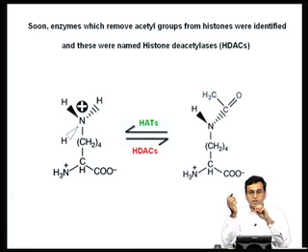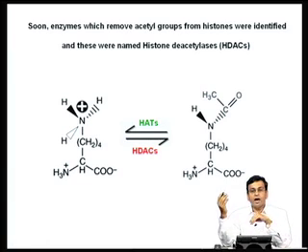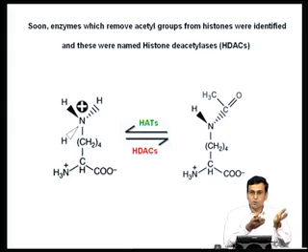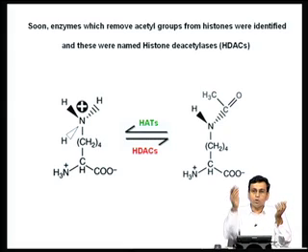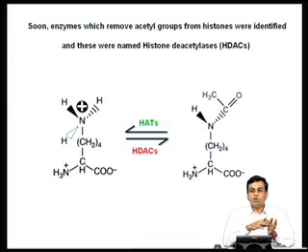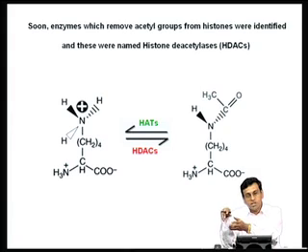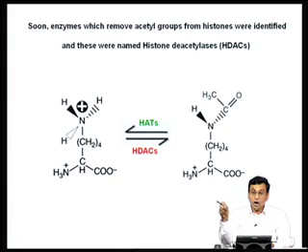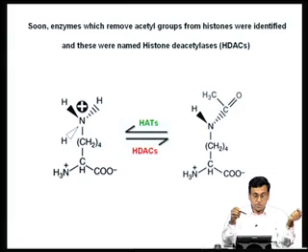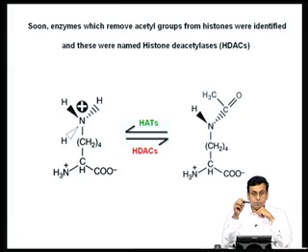Now, if the histones are getting acetylated, there also have to be enzymes that remove the acetyl groups from the histones. Only then can regulation take place, right? When acetylation is happening on histones and genes have to be activated, unless you remove the acetyl group and inactivate this histone acetyltransferase activity, gene expression and transcription activation will go on and on, which is not good for the cell. So if there are proteins adding an acetyl group to histones, there have to be proteins removing the acetyl group from the histones. And soon people recognized there are in fact enzymes called histone deacetylases, abbreviated as HDACs, which are capable of removing the acetyl groups added by the HATs.